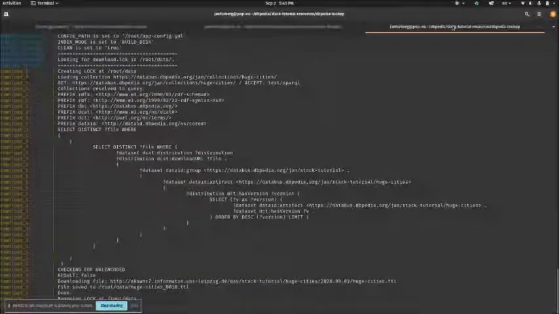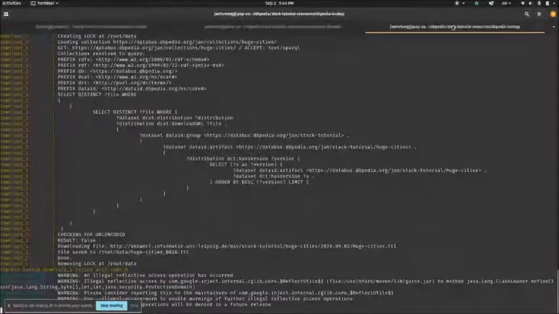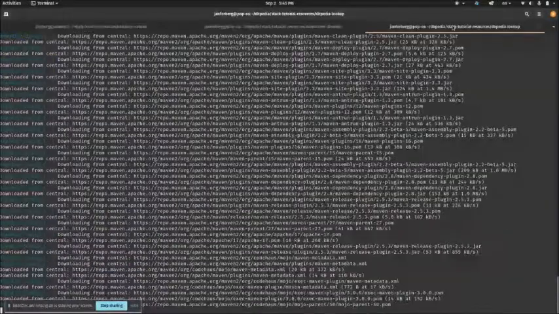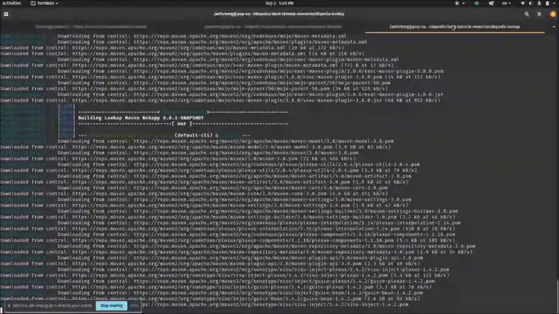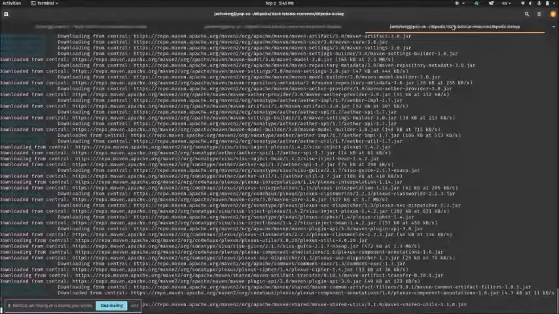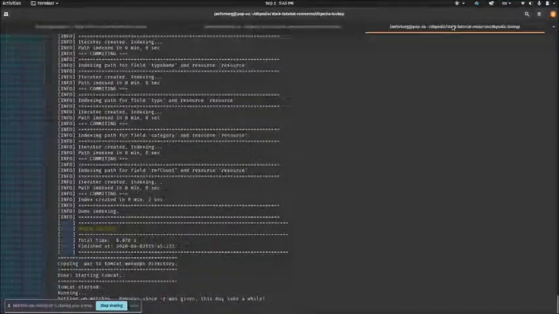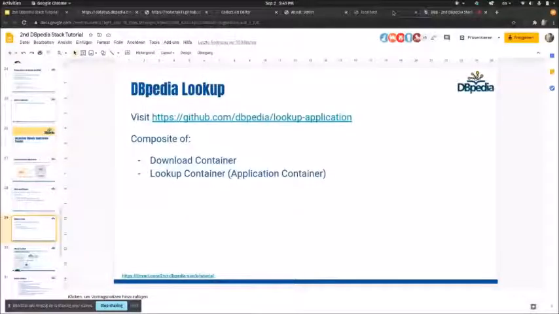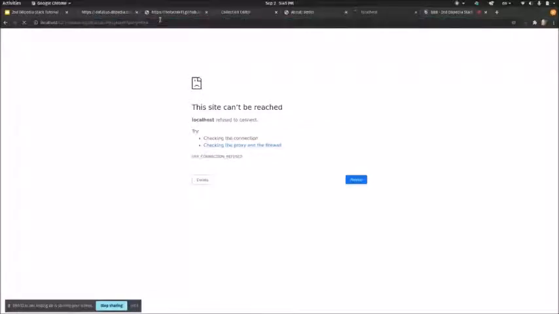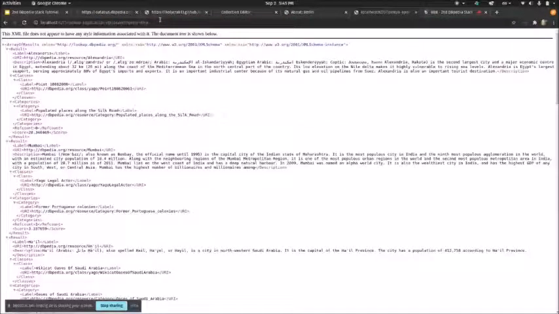Again, all these Docker Compose applications are fairly well documented in the respective GitHub repository, and there's a description on how to configure these applications. And everything works correctly. Yes, I can also on my localhost run a lookup search and get information on large cities.